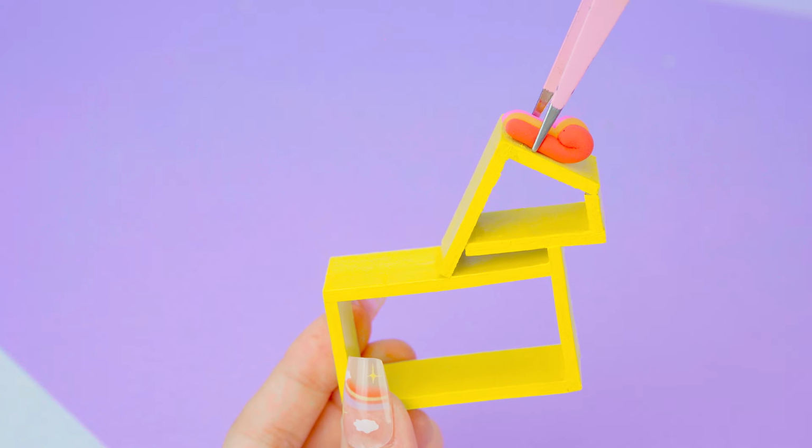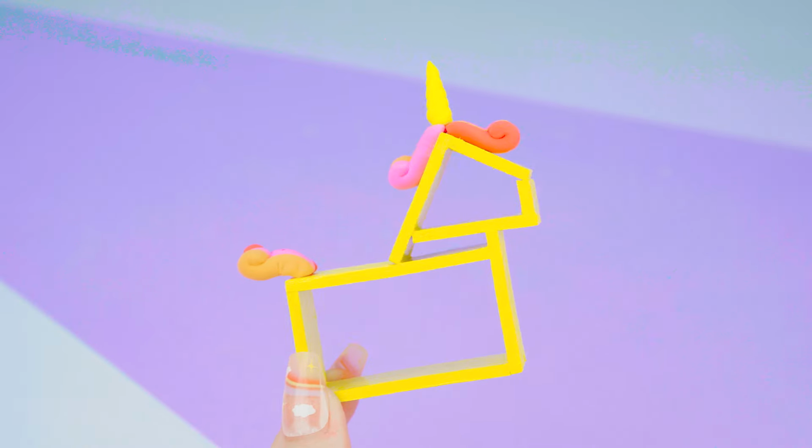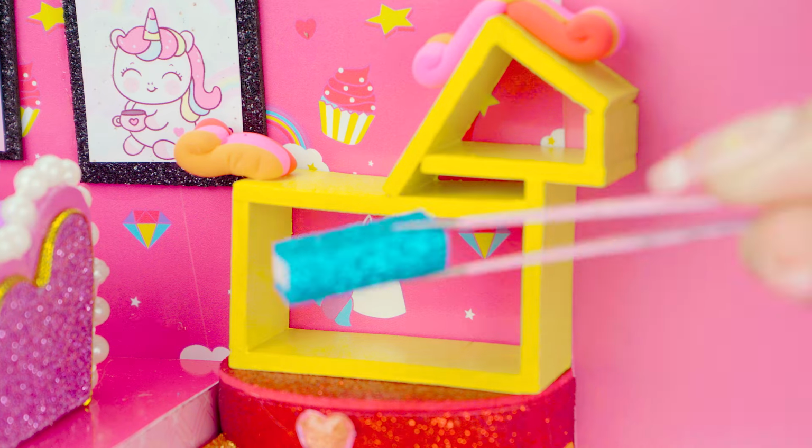This room really needs a cabinet to store a few small things. So I will make unicorn bookcase from cardboard. Wow, that's wonderful! Put on a few tiny things to fill empty.